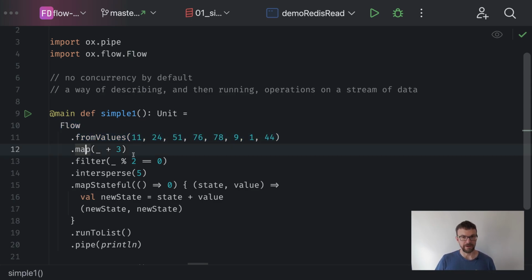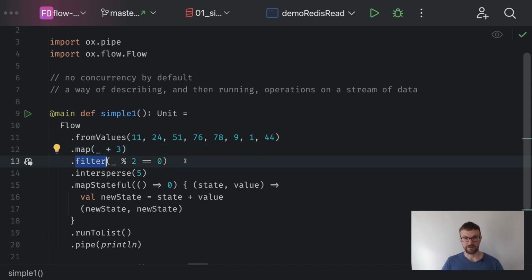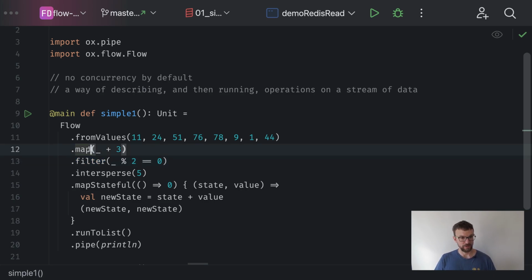So then there are some familiar looking operations. If you have used the Scala Collections API, or in fact any other streaming library in Kotlin, in Java, or in Scala, I think .map, .filter should be familiar. These operations are there on the flow instances, and when you call .map, we obtain a new flow instance, which includes this additional mapping transformation step.